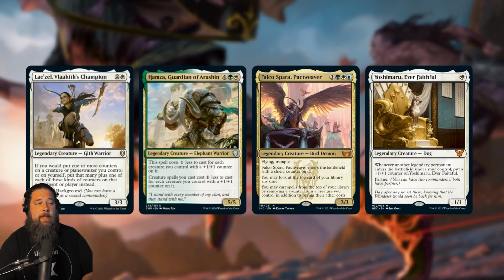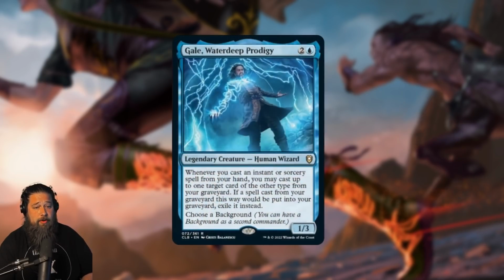The other place that Lae'zel can shine is in the 99 of other counter decks. If you're playing Hamez or Falco or Yachimaru, then Lae'zel's going to be great in the 99, just giving you extra counters. And remember, this doesn't just say like +1/+1 counters. It does work with Hamez's +1/+1 counters, but it's also going to give you more shield counters with Falco if you're heading that direction or whatever. So that's another place to take advantage of this. So interesting as your commander, especially in some sort of Super Friend style deck or +1/+1 counter style deck, and also really nice in the 99 and other counter decks.